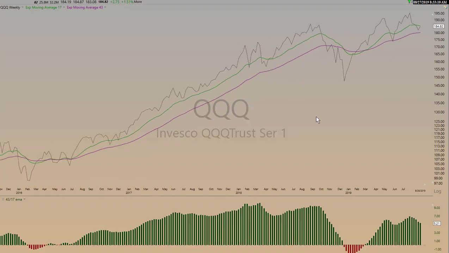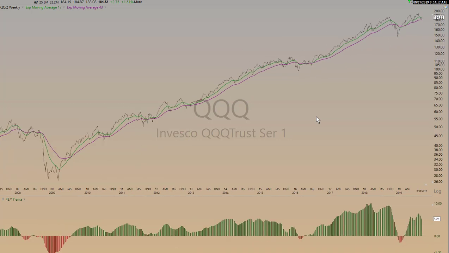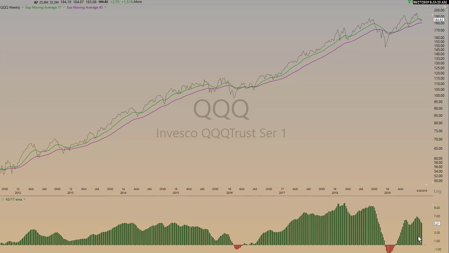And then the weekly chart, the weekly trend indicator on QQQ. Let's zoom out. Still bullish right now. So again, these are things I'll be watching in the coming days, weeks, or months to see if this one fires. Obviously, this one should fire before the monthly, the longest term. You can see where we're at right now.